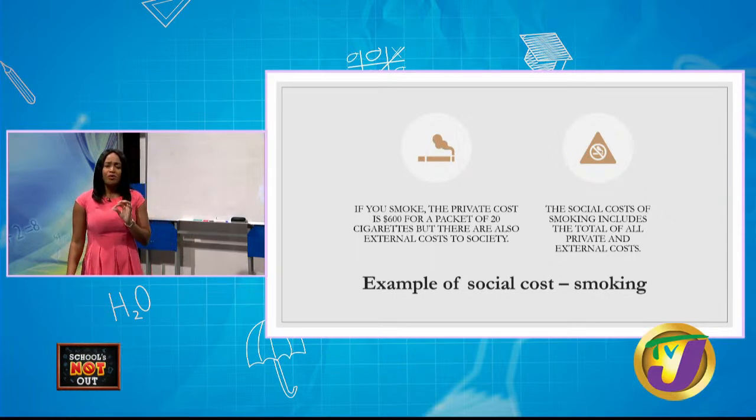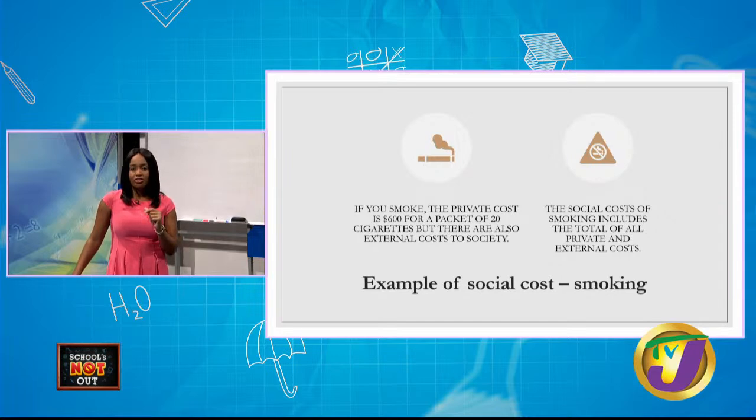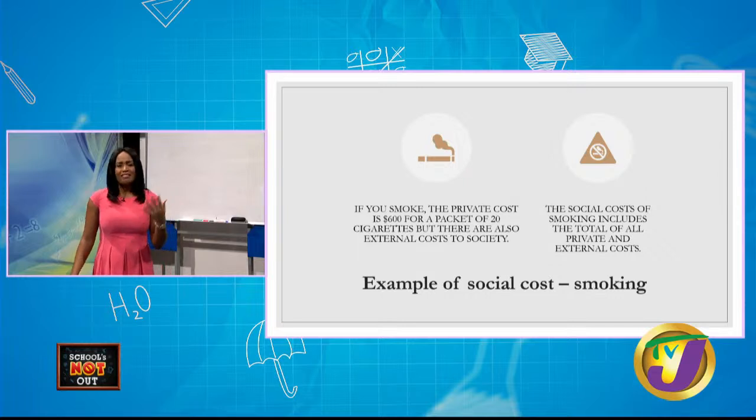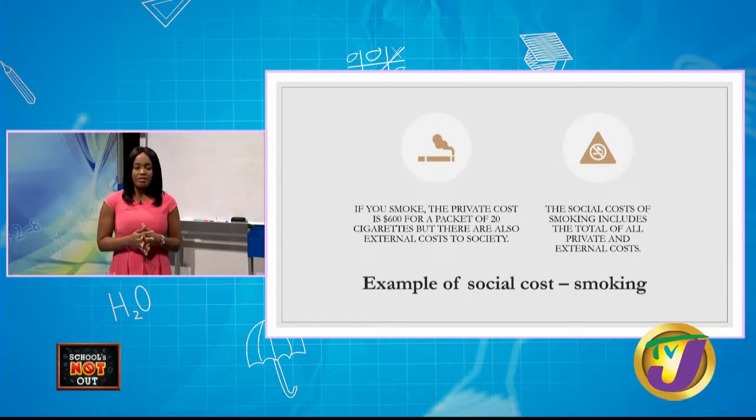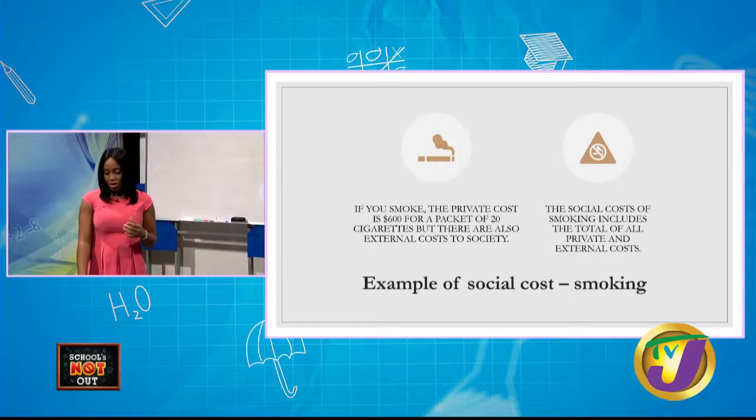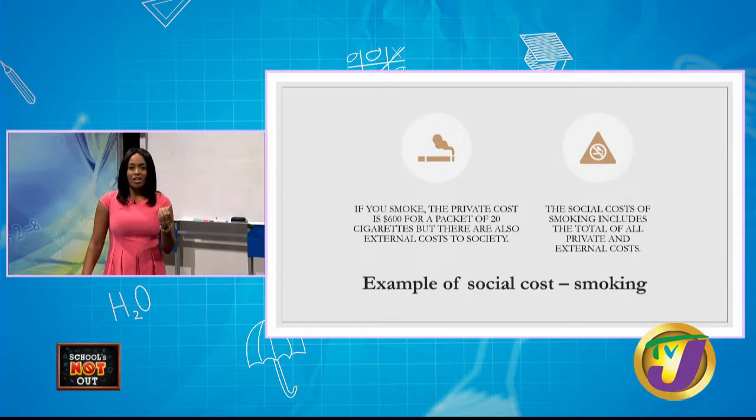Now, does smoking cigarettes only affect the persons who are directly involved in the transaction, that is the consumer and the producer? No, because sometimes when persons are around you and they are smoking, you're also smoking too by way of second-hand smoking, so it can have a negative effect on you even though you're not the one with the cigarette. So when the third party faces an external cost or a disadvantage, we note that as a negative externality. That's an external cost to society.